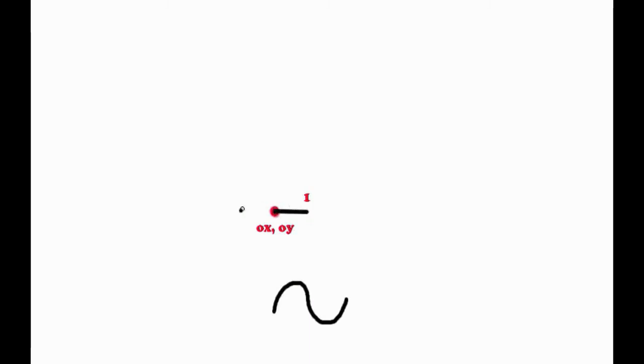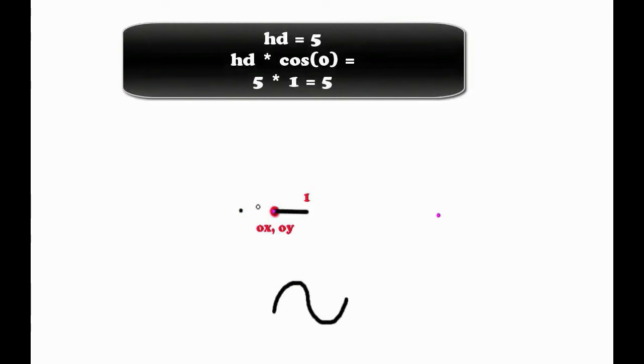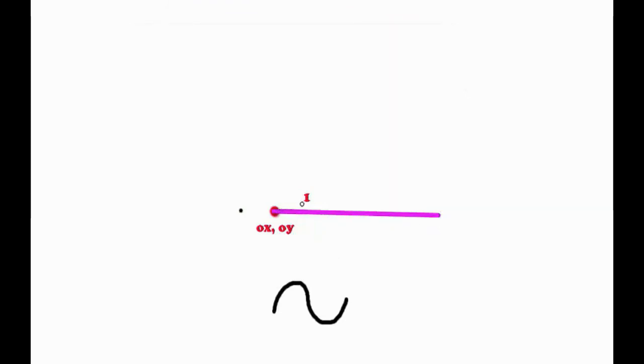So this ranges -1 to +1, which we can use like a percentage multiplier. 0 to 100% multiplied by whatever distance gives you how much distance that line should be. So if we wanted to use a radius of say 5, then the actual line we might use would be like this. We'll pretend that's a distance of 5, whereas this is where 1 was. So we've multiplied that distance by cosine of the angle to get it to here, if the angle's 0. As the angle changes, this starts to move that way and would go to -5 and then come back.